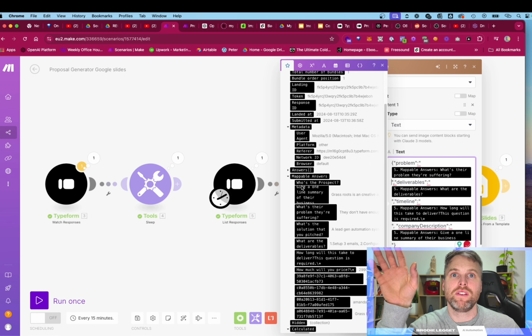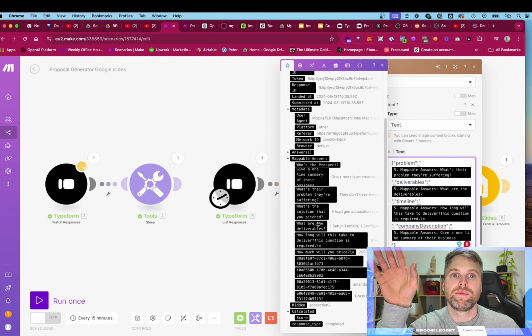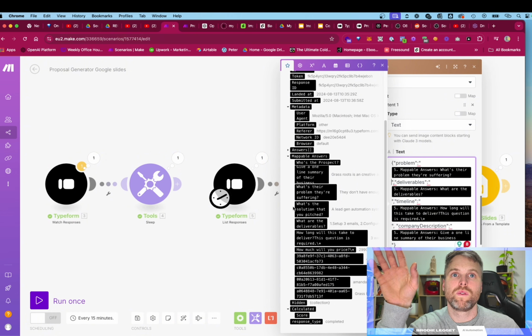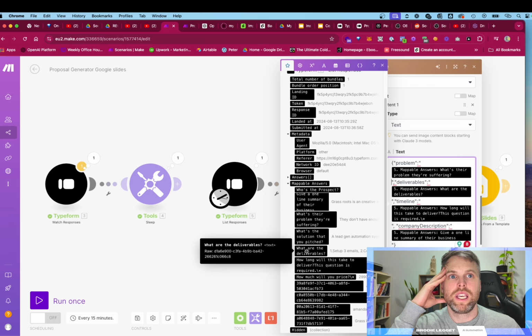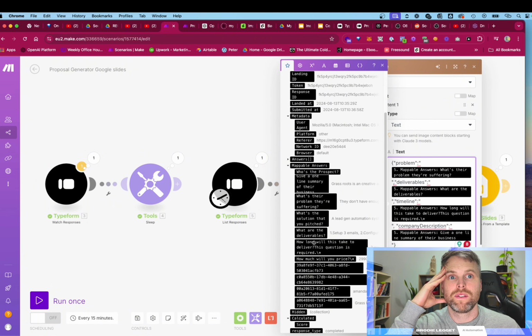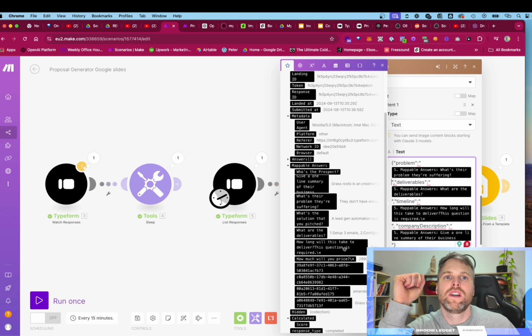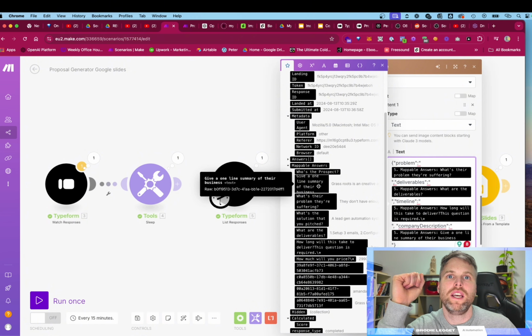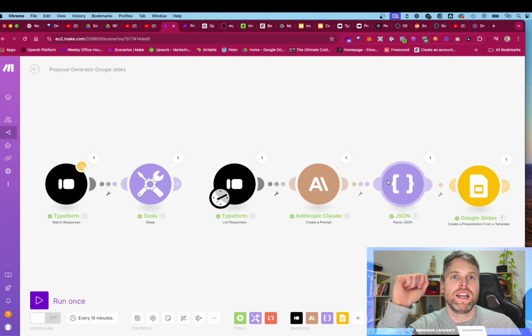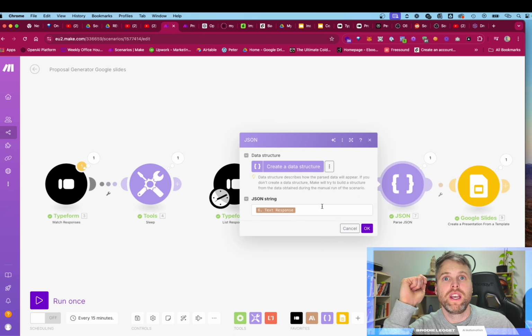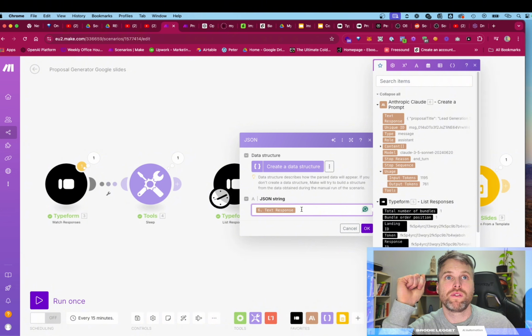you connect the problem, you find it in here, there's a problem, they don't, boom. Deliverables, the deliverables here, timeline, how long it's going to take. 3 weeks there, and the company description. You can find that here. Once that's done, press OK. Now we're going to get a pass JSON module, and we're going to feed it in the text response from Claude.